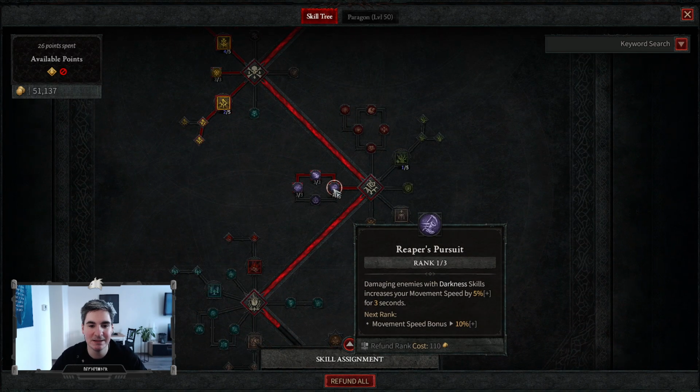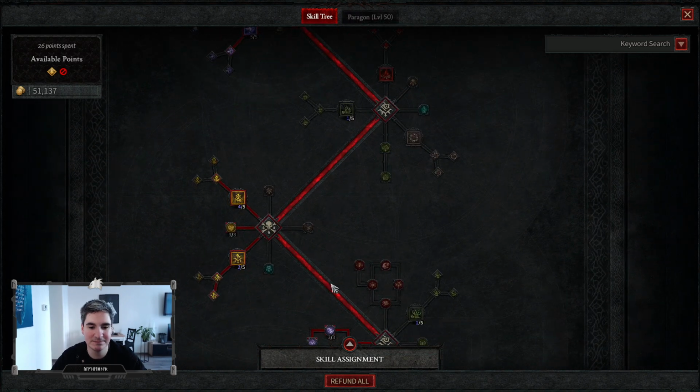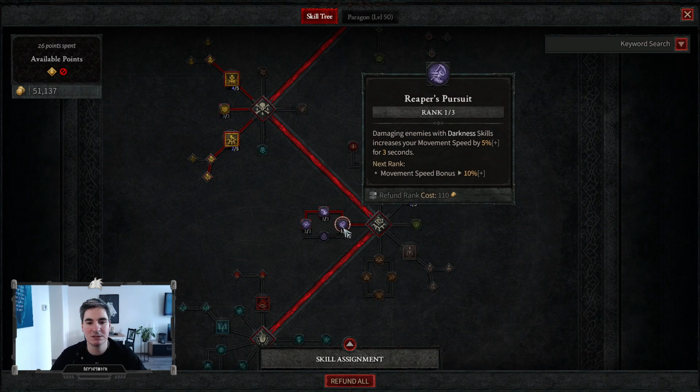Why not? Now we have 5% movement speed when hitting a target with a darkness skill, which is Reap, which is Sever, which is Blind. So if you want more zoomage, you can go for this one. 3 seconds though, nothing too crazy.